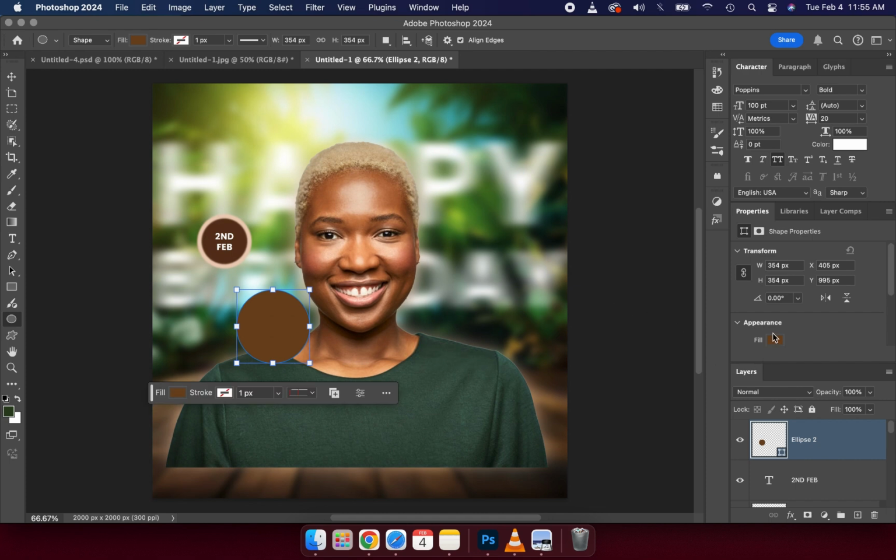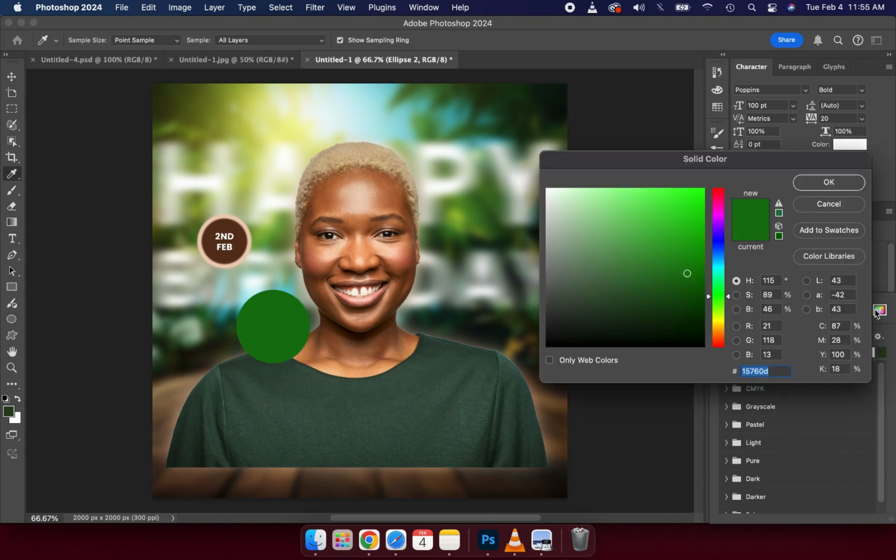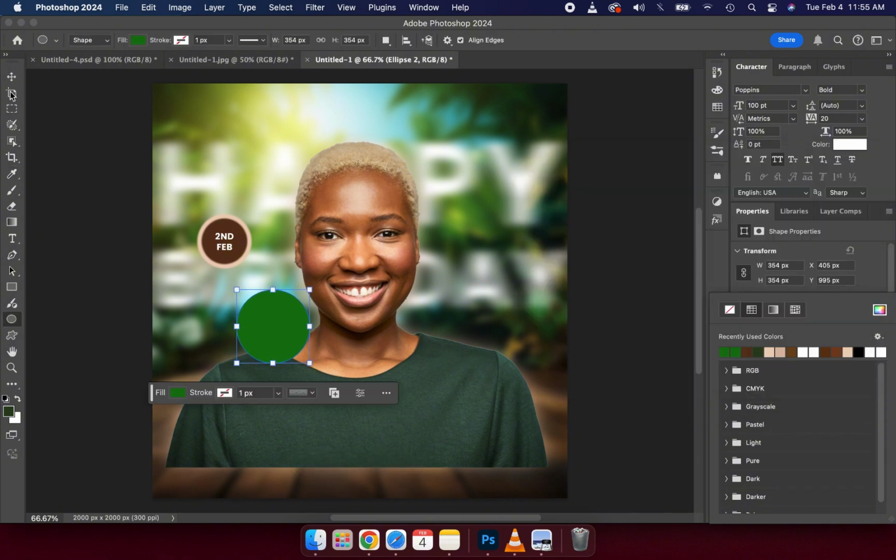Come here, and this is the color we are going to use, and the color code is 15760D. So if you want the color code, you can type in the color code and use the exact color.